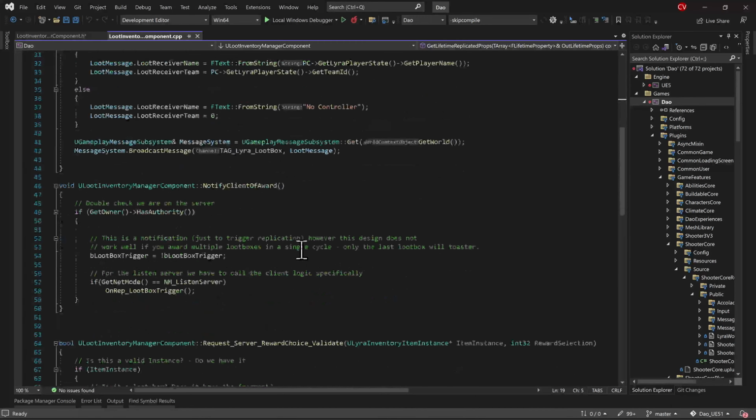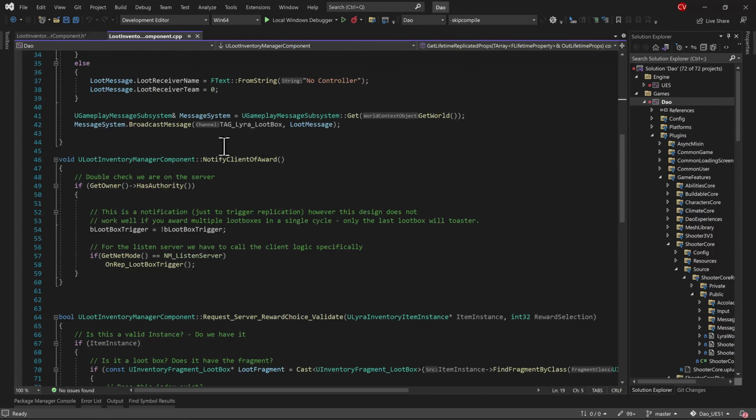And let's go down to start here. So when we call this from our 3v3 scoring, we're going to do a quick check that we're still on the server, which should pass every time, but it's always good to have a quick check. Then we are just flipping this Boolean between true and false. We really don't care whether it's true or false. We just care that it changes.